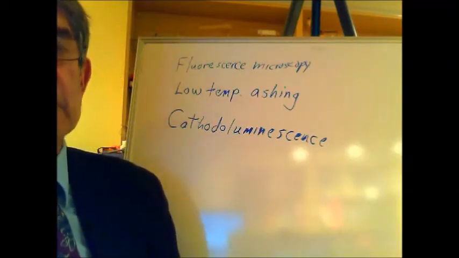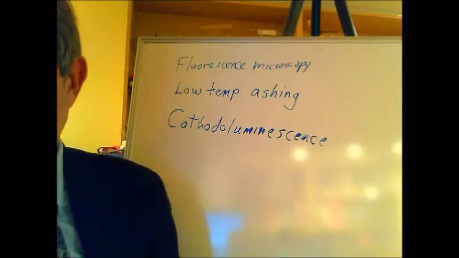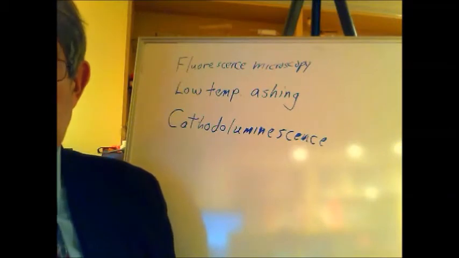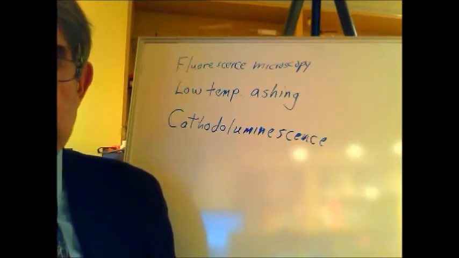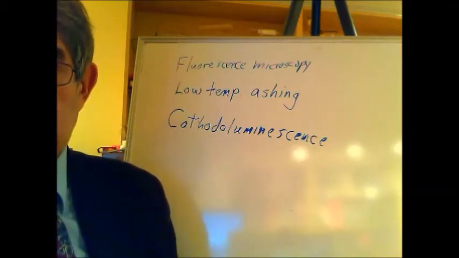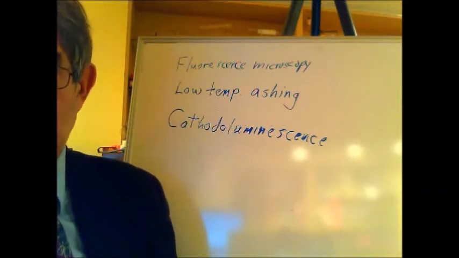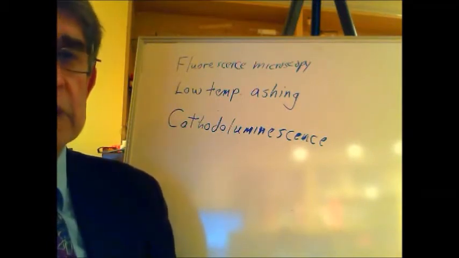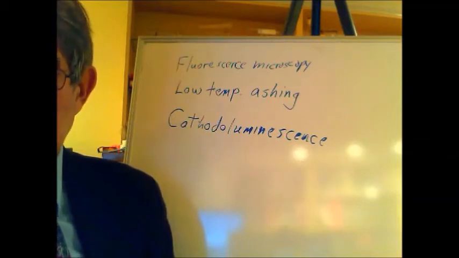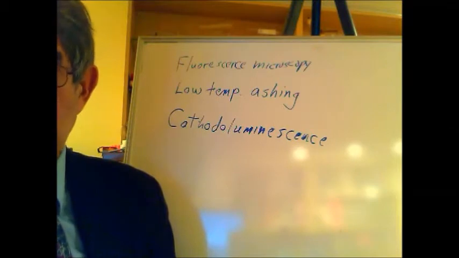But there are a couple other techniques that are not mentioned in your book that I just wanted to briefly cover, and one of them that's not in the text is fluorescence microscopy. And in this case, you're using a specially equipped microscope and basically irradiating the surface that you're looking at with a 365 nanometer, that would be shortwave ultraviolet light. Actually, it's not really shortwave. It's probably in between short and long wave, probably closer to long wave light.